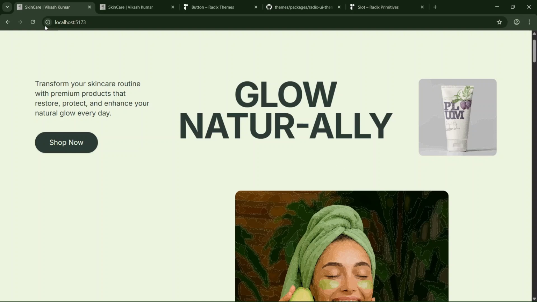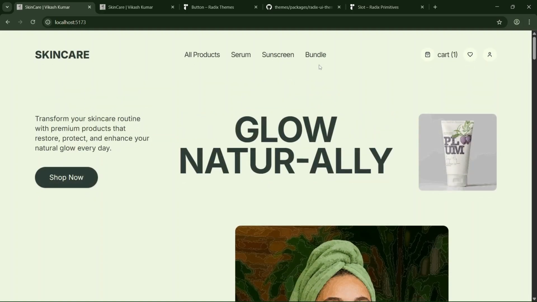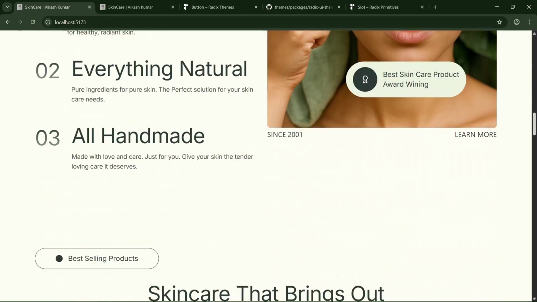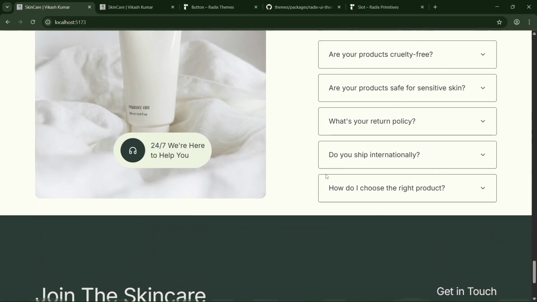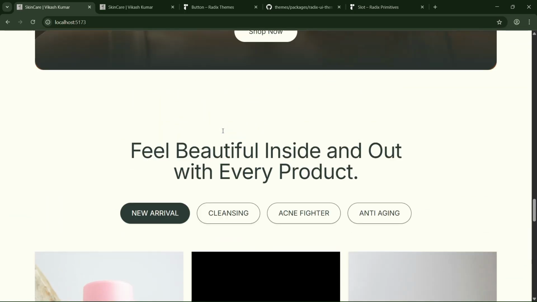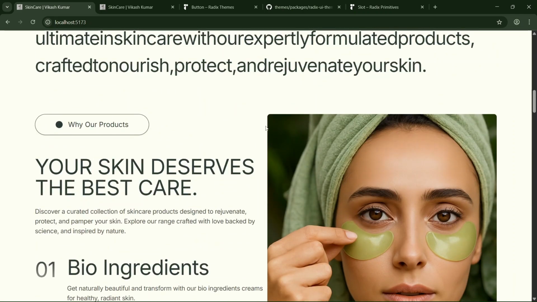This website is not good for your resume if you are looking for a full stack developer. If you are a front end developer, you can add this site. But in the next tutorial I'm going to explain how to build a full stack website for your resume. Till then you can go through this front end website, this landing page.